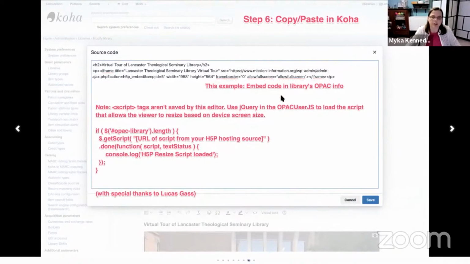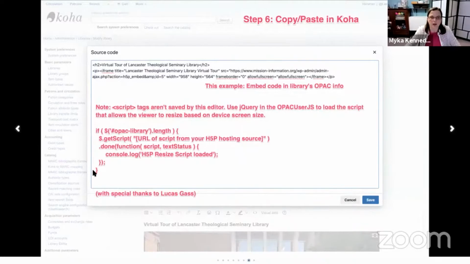So if you're going to use these H5Ps on this page or any place in Koha that uses that text editor where it strips the script, then you'll need to use some jQuery in your OPAC user.js so that it loads the script and allows the H5P content to resize.